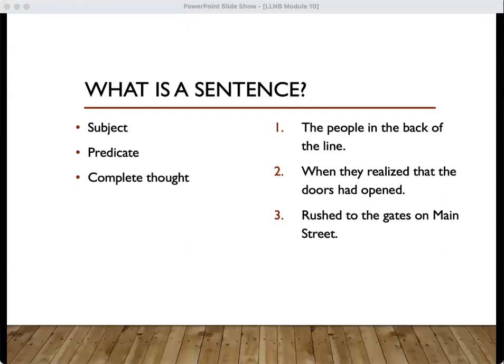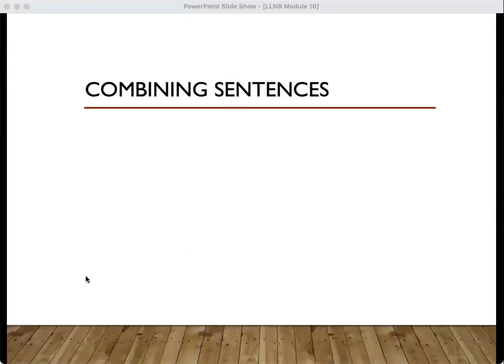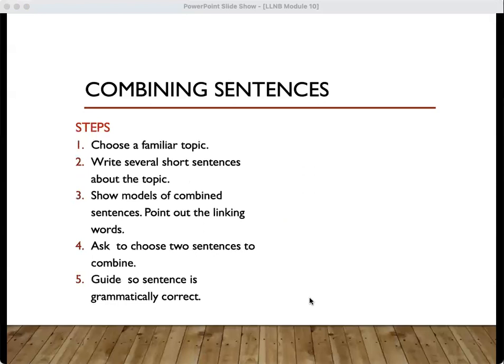Once learners can consistently write complete sentences, we can work with them on writing better sentences. Combining sentences. We're going to discuss two activities that can help learners to write better sentences. Teaching learners to combine sentences will have a significant impact on the quality of their writing. We'll do this using the learner's own words and writing.